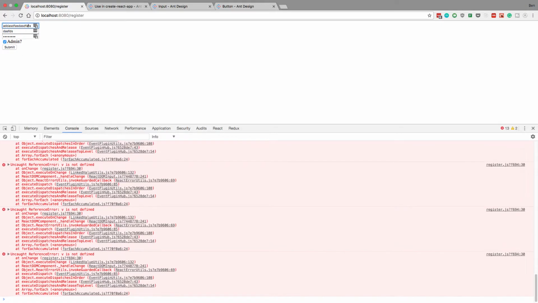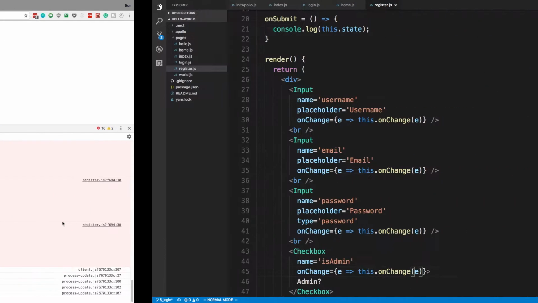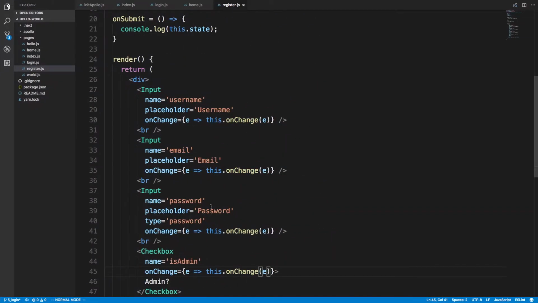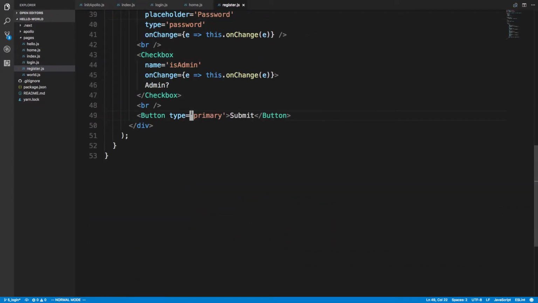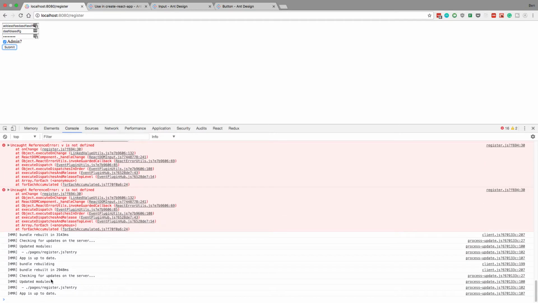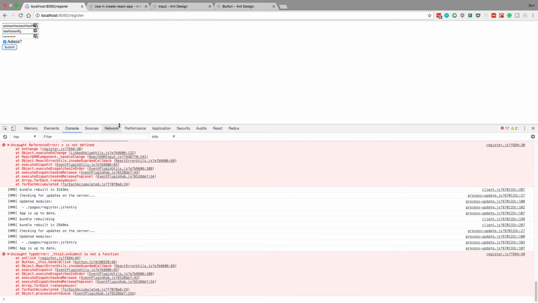Now, if I start typing stuff, v is not defined. Oh, didn't restart yet. There we go. And submit. We actually need to wire submit up. So when we do on click, you can actually see it, this dot on submit. And by the way, we're going to hook this up with GraphQL as soon as we get this going. And so, alright, we just restart, hit submit.